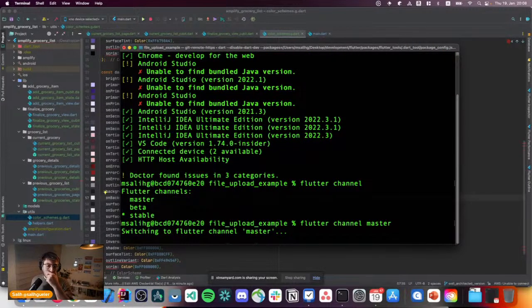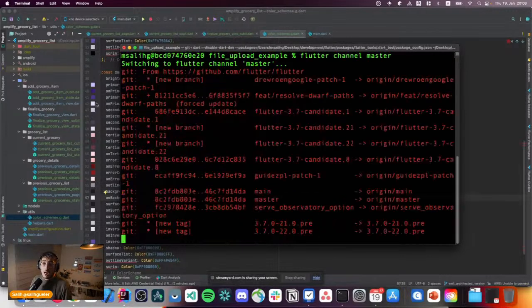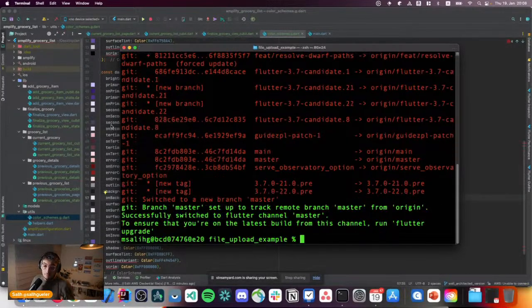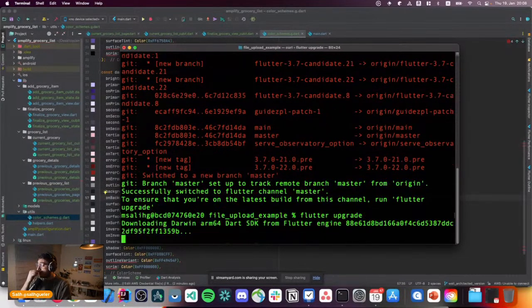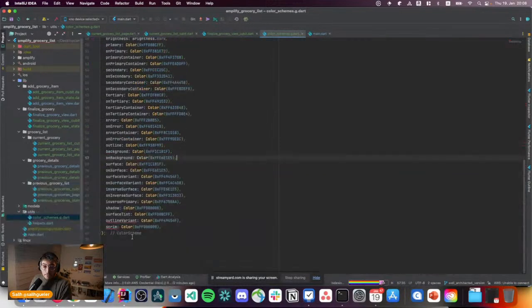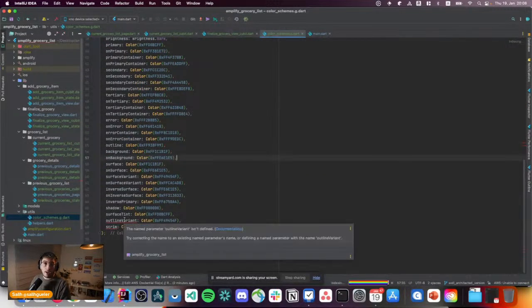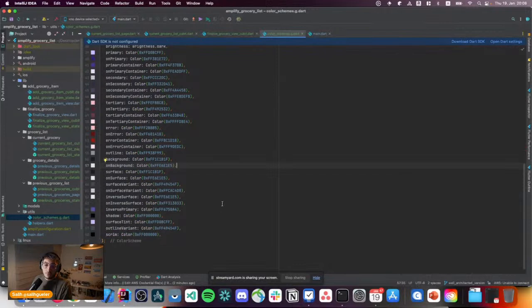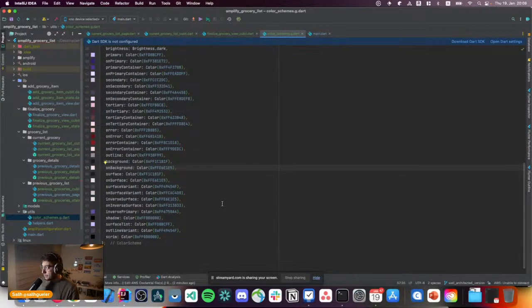And in the meantime, it is switching. It is also going to update, so we can see how it looks and feels in the application. My guess is that after we do this, we need to do Flutter upgrade to get the latest changes. After we do that, probably these are back. If this isn't working, probably we need to file a bug about this one.